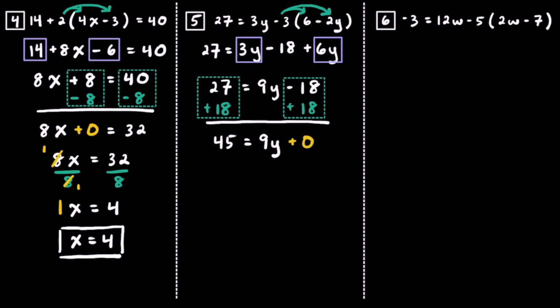And we can go ahead and drop that 0 and say 45 is equal to 9 times some number y. And to get the coefficient of y to be 1 instead of 9, let's go ahead and divide both sides by 9 here. The 45 divided by 9 on the left is going to equal 5. And the 9 over 9 on the right side is going to be canceling out and making 1. So we have 1y, or 1 times y.